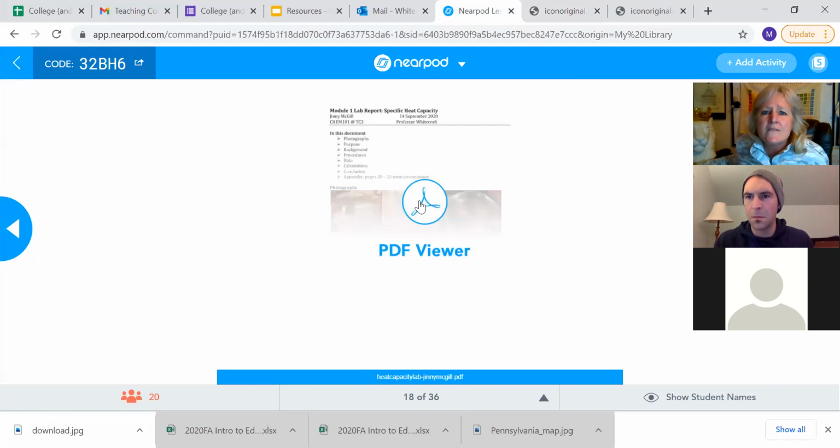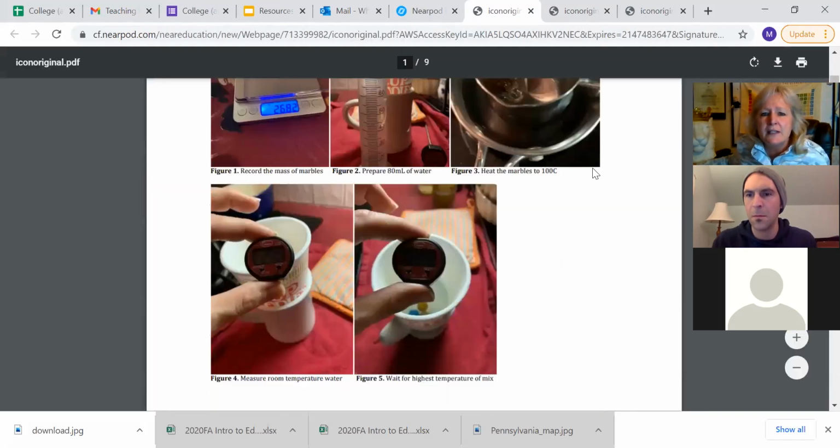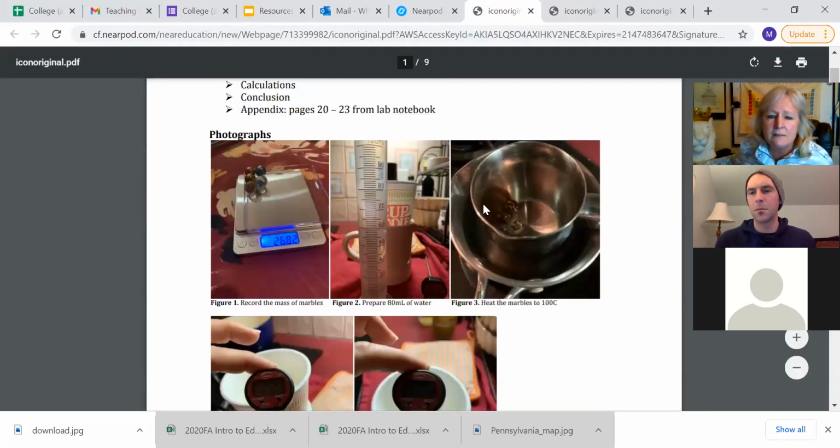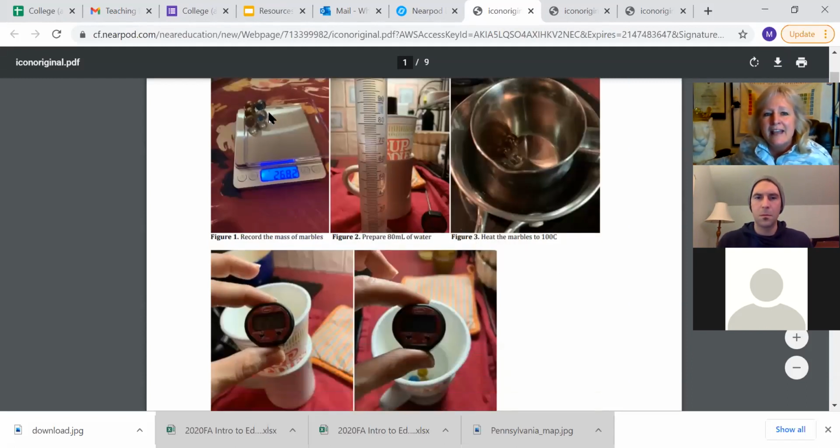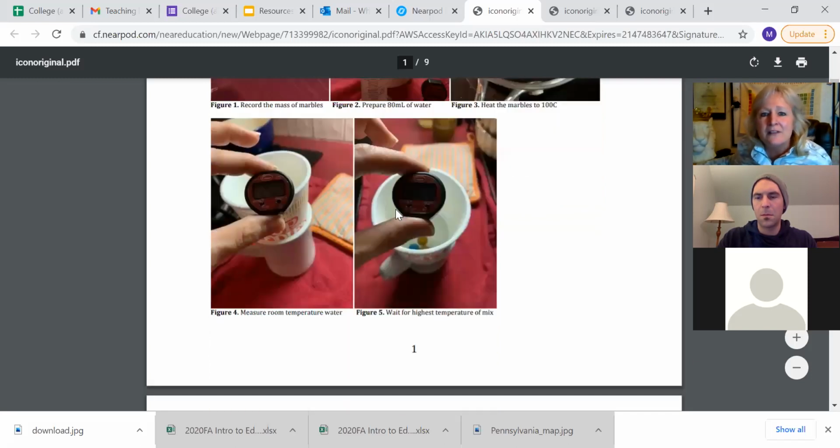If we take a look at this lab, this is another specific heat capacity lab. I just want to show you some of the photographs from my students. And it's interesting how they change and adapt. Like this student did not put the marbles in a beaker first. They just put it on this little tray here. It looked like they were going to roll off until I realized that there was a tray there. And then just some of the equipment. This is her taking the temperature of them.